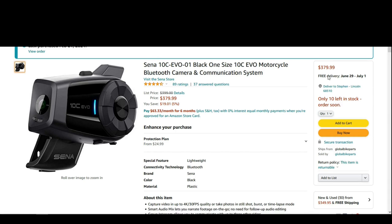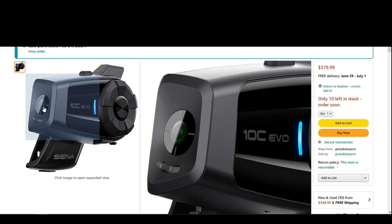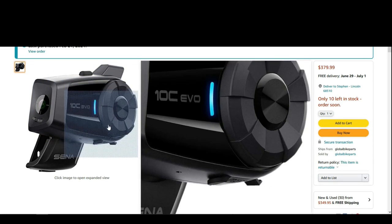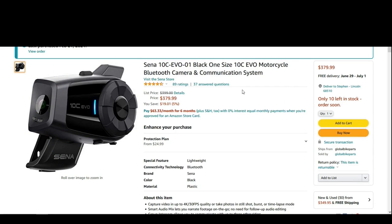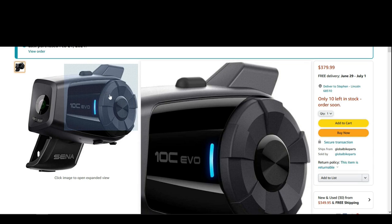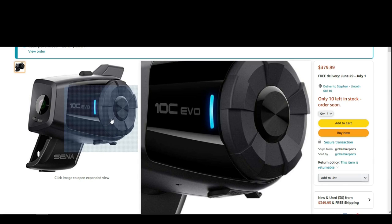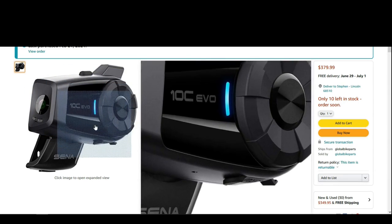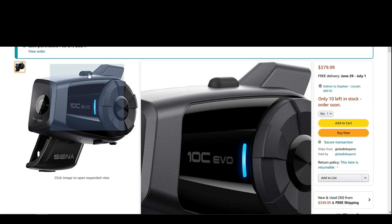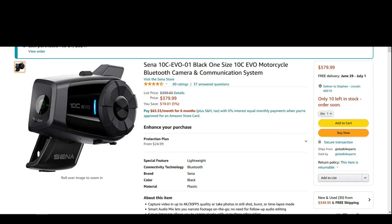Here's the Sena I purchased — this one has that 4K action camera and a slider to adjust the recording angle. It is quite expensive, but compared to a GoPro, this will record your audio and video and sync it up. It comes with speakers to mount in your Peltor cups as well as a microphone, so it's a really good package. The only downside is the image stabilization isn't as great, but you can fix that with software filters. The battery life isn't that great either, so you're going to want that external battery. I don't know why people don't talk about this replacing a GoPro for what we do. When you hit the record button, it gives you an audio cue — it'll say 'recording' and 'recording stopped.' You just reach to the side of your helmet, tap the button, and it tells you. I like this a lot.